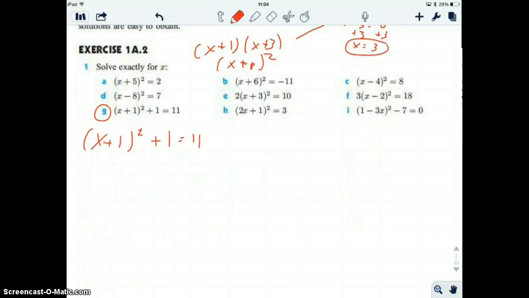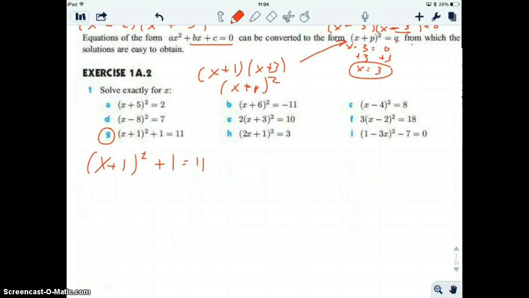It's easier. So our strategy here is move things that aren't in the perfect square. There's the perfect square. We're going to move the things that aren't the perfect square all to the right side. So this time we're not putting 0 on the right side. We're going to have a number on the right side. And on the left, we're going to have a perfect square. So you're already almost there here. The only thing you need to do is, we already have our perfect square. So we're going to subtract 1 from both sides. And that will leave x plus 1 squared on the left side. And then on the right side, we have 11 minus 1 is 10. And then we're very close to getting a value for x now.